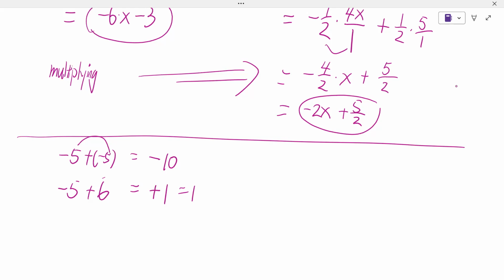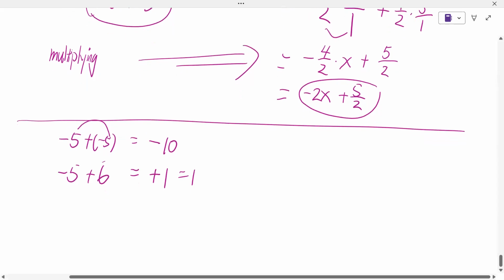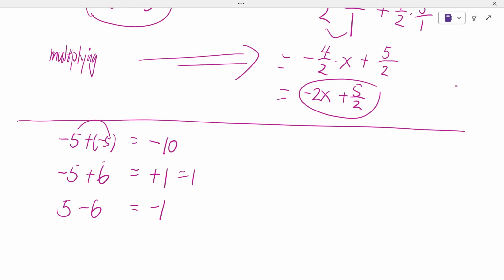Net winning will be 1 game, you're winning 1 game. So that's why it's positive. And also let's say something like 5 minus 6, right? Now we know using a smaller number minus a bigger number must be negative, right? 5 minus 6 is negative 1. So with a smaller number minus a bigger number, the bigger number is 6, so the sign will be the same as 6. I do 6 minus 5 is 1.